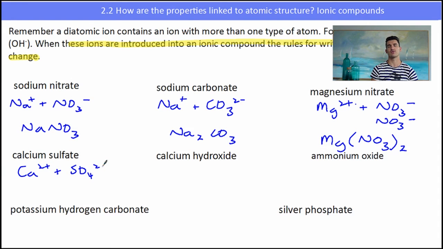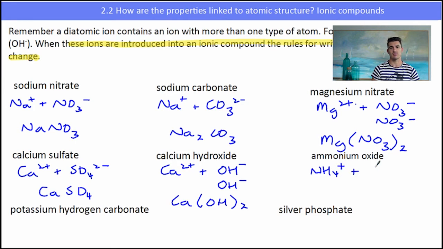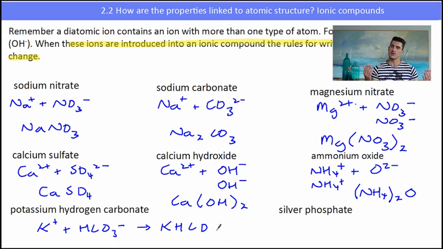Calcium sulfate. Calcium is 2 plus, and sulfate is 2 minus, so they will nicely cancel each other out. I don't need brackets for that one. CaSO4. Calcium hydroxide. Hydroxide is a negatively one charged polyatomic ion. So again, I need two of the hydroxides to balance out the charge on the calcium. So I need to include the brackets with the two outside the brackets. Ammonium oxide. Ammonium is NH4 plus, and oxide is O2 minus. So I need two ammonium ions to balance the charge on the oxide. So I need to include brackets at the start here. The NH4 is in brackets. I need two of them, and then the O at the end. We always write the cation, and then the anion. Potassium hydrogen carbonate. The hydrogen carbonate anion is minus one charge. That cancels out with potassium, so I can put those straight together. KHCO3.